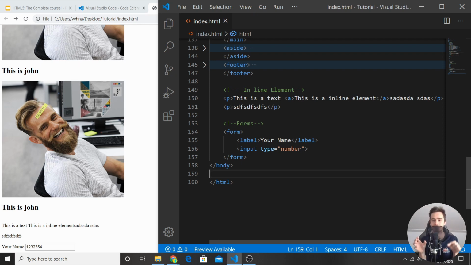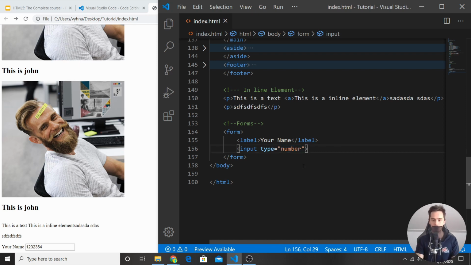because if you want to enter a number, type number will show a different keyboard for the user than the type text, okay? So you will have just the keyboard with the numbers, right? And this is very good for the user experience. So you definitely want to specify whenever you can what type of input you have.